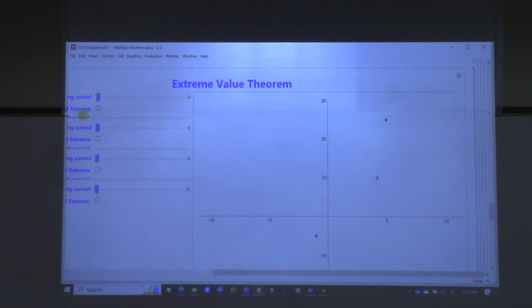Okay, so that verifies the theorem worked, right? Okay, here's another one. That's continuous on a closed interval. Absolute min, absolute max. See, the theorem says there's no way to do this without getting an absolute max and absolute min. It's guaranteed by the theorem. Here's one. Here, I'll try and be tricky. Straight line. Well, your two endpoints, right? Absolute min on the left, absolute max on the right.